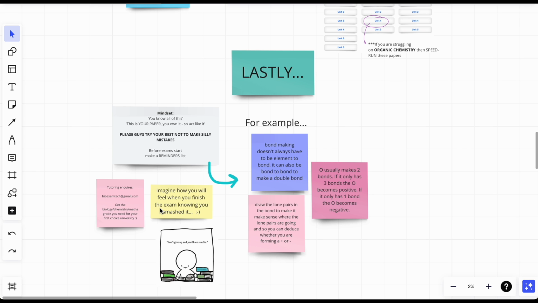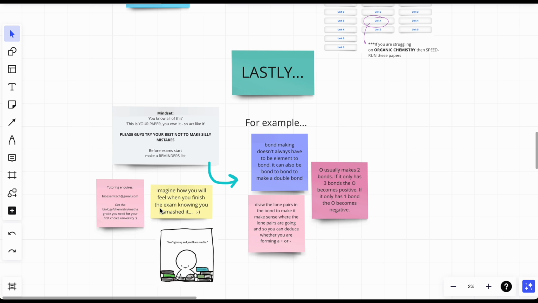So with 1 month left, get yourself into that position, by following the steps and whatever you deem fit based on how you've been revising, based on your situation at this moment in time. And please, guys, try not to make any silly mistakes. We don't really have any margins to be playing around with. When you look at the grade boundaries, they're very high.